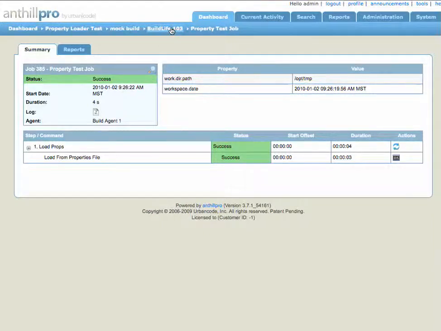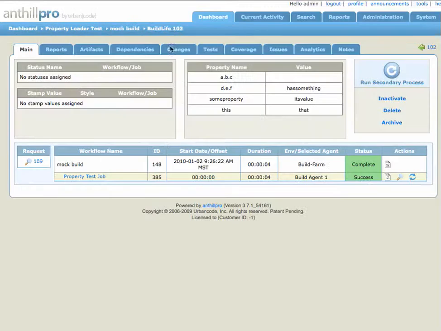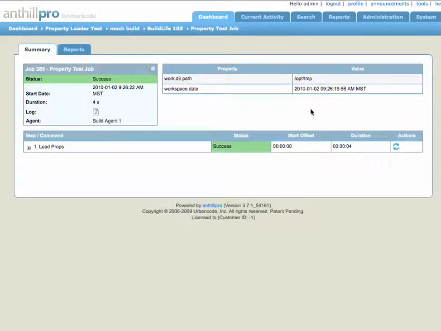We saw earlier, sorry for the misclick, that we could choose either build life or job scoping for the properties. If they're build life, they show up here and they're available to both the process that kicks them off, in this case our little mock build, as well as any subsequent processes that run. If I was to run a deployment process and I need to check the value of some property, it would be available to me just like any other property in the system is. The alternative would be job scoping, in which case the properties would show up here and would only be available to this particular job. That's pretty much the plugin.